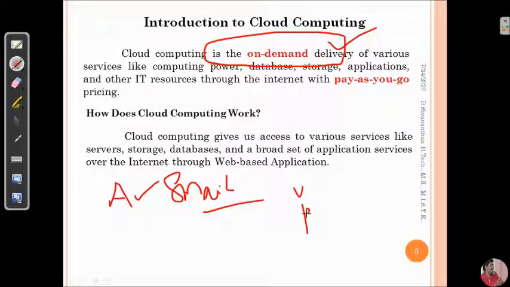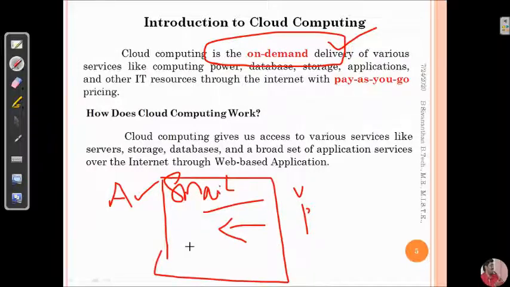After the username and password have been validated by the server, he gets into the Gmail environment, where he can access his mail from the mail server. The user never knows where the mail has been stored. Google has data centers in various regions of our country and all over the world.